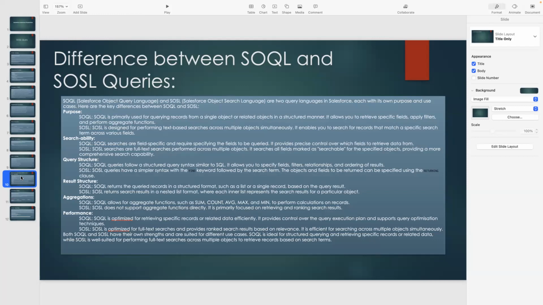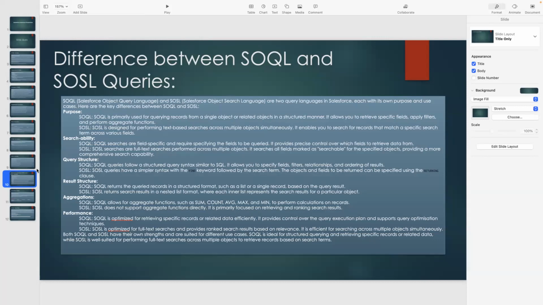All right. Searchability is on the field level, and in the SOQL query, you will only get results from one particular table. All right. Or, if there are multiple tables, then they should be connected with each other. But in the SOSL, because they are text-based searches, we search on multiple objects and get multiple results as well.